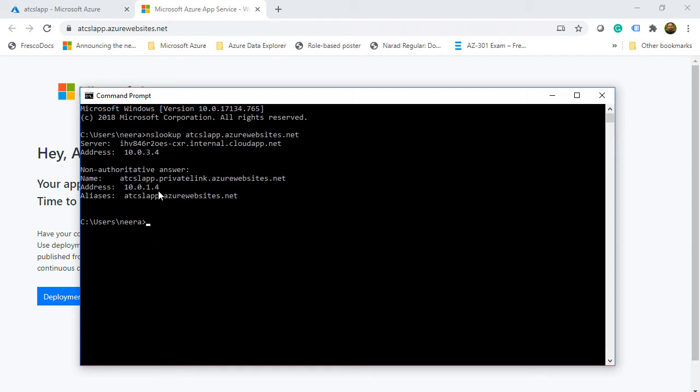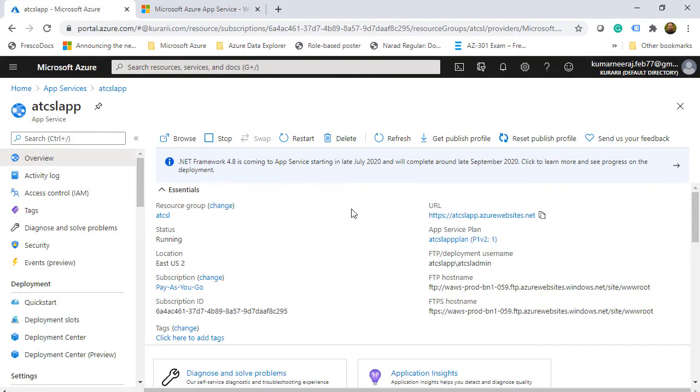And if you notice one more thing, you see another server address which is 10.0.3.4. Just make sure that I explain it to you, okay? Now, one other thing, guys, when you are using the private endpoint, you need to have a forwarder for the IP address. In case you do not have an IP forwarder, it will not work.